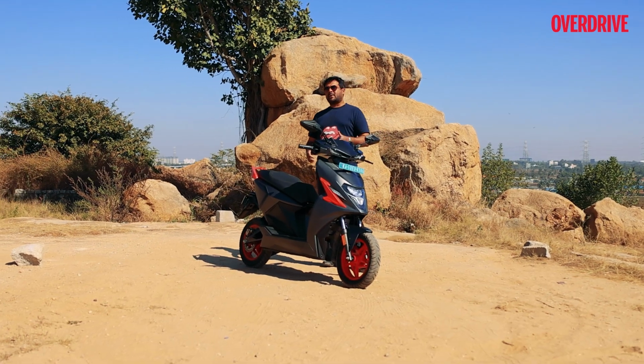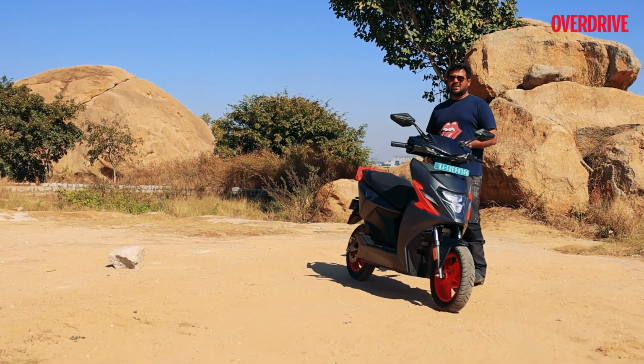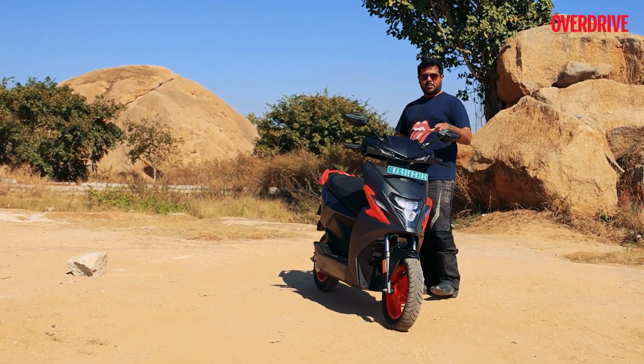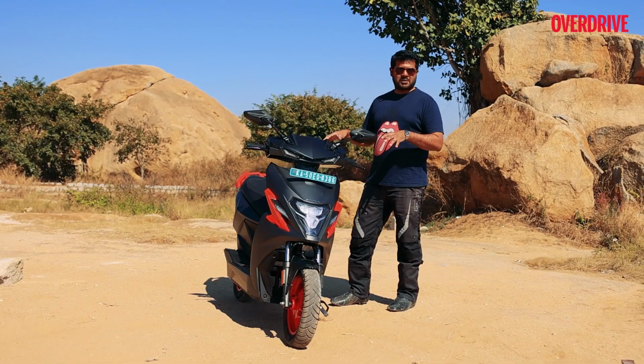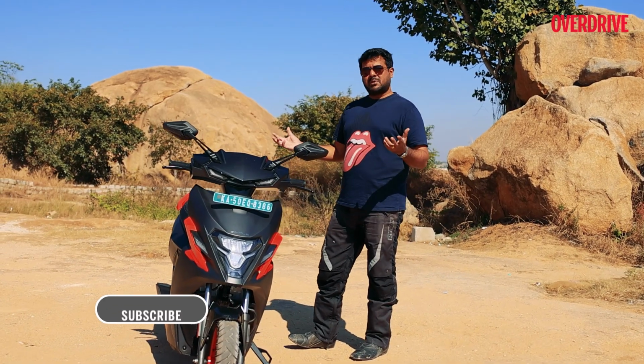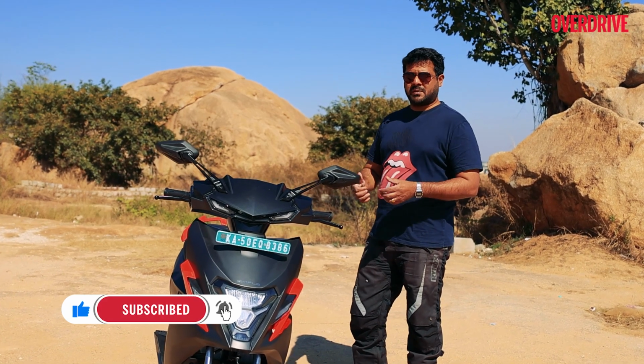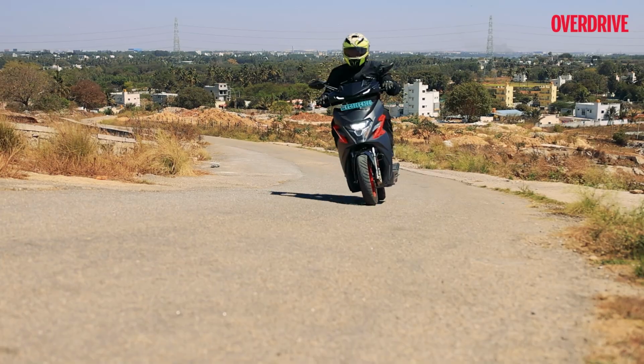Now we are out here today with the Simple One electric scooter from Bangalore-based startup company Simple Energy. Unlike back in 2023 when we first got our hands on the scooter, which was a pre-production level scooter, not a road-going proper production spec model like we have with us today. So finally we're going to get our hands on the scooter out in the real world and check out how it actually functions and what it does offer. So let's get right to it.